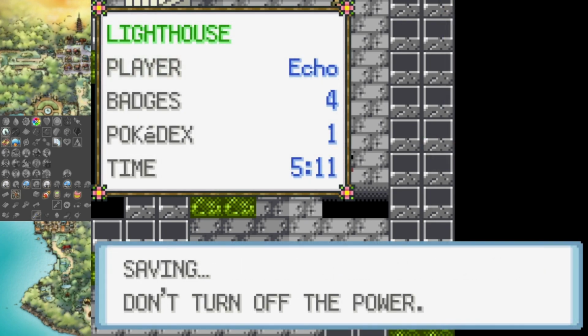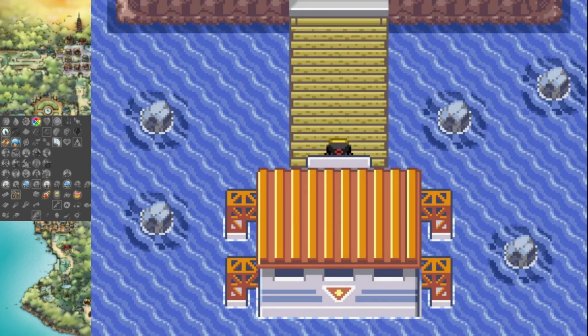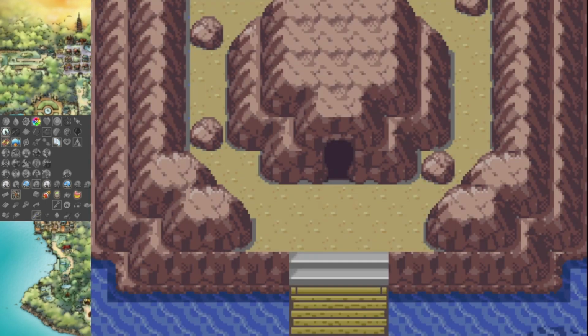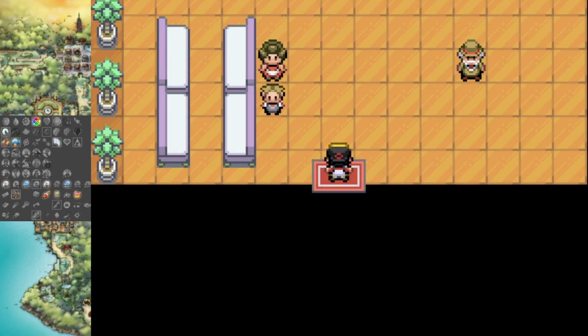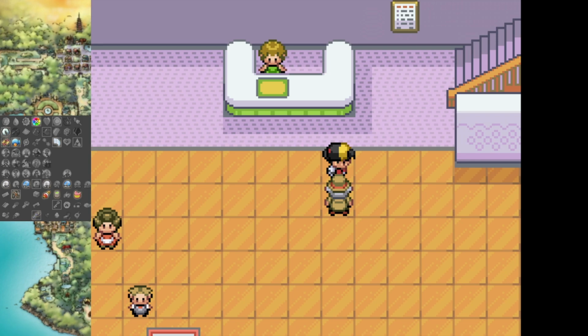I don't think there's any one-way paths that scare me, but I'm still saving before each of these. Oh, it's just the entrance. Azalea! We hadn't finished Azalea. I'm gonna go check that other warp. Climb back up that pole. There we go. You can be skipped. Okay. Lighthouse to Celadon Mart. Oh, Goldenrod Mart.